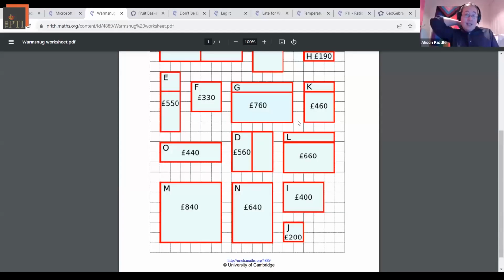And so this is to do with the same sort of multiplicative and proportional reasoning, because you're thinking of how the cost of the windows has scaled up, and if you can find windows that relate and that you can compare in some way. So in the same way that we looked at places where there was the same amount of lemon but more water, we could look at places where there is the same area of glass but more frame, or the same amount of frame but more glass.